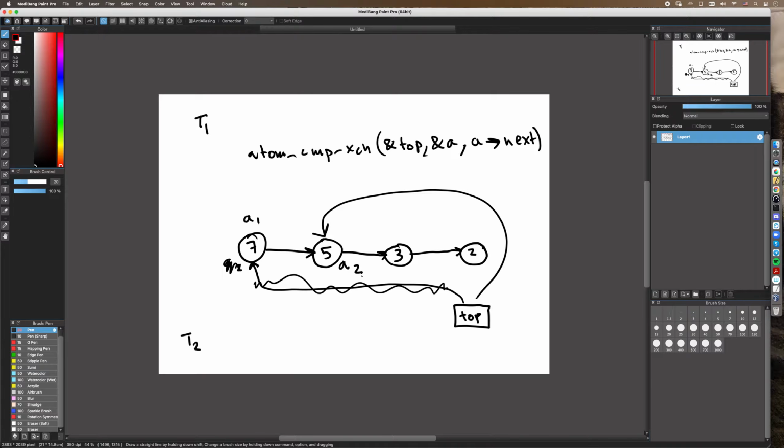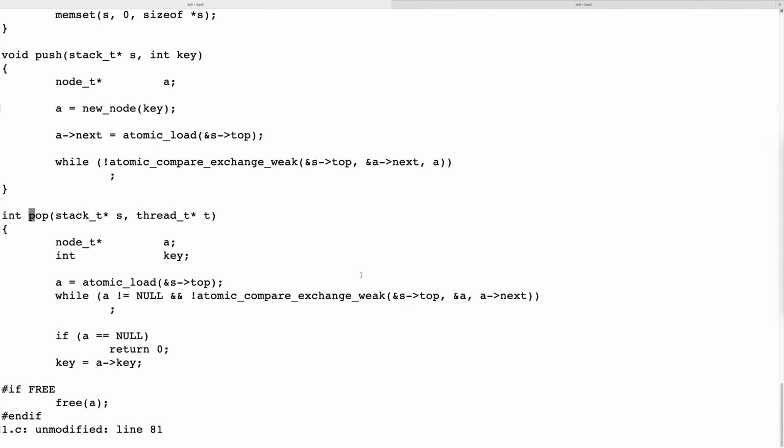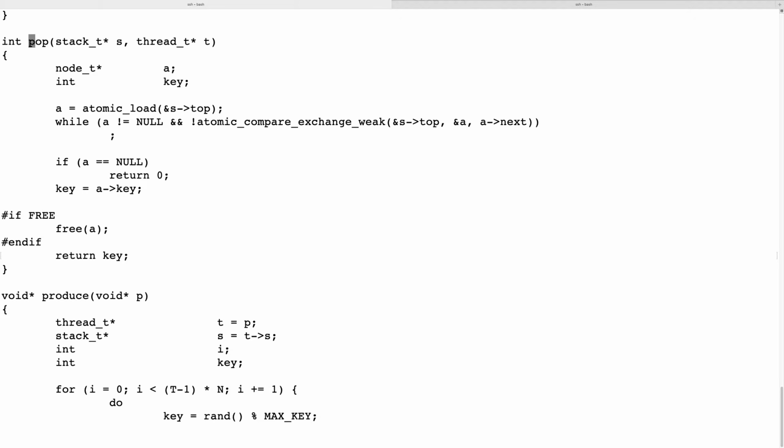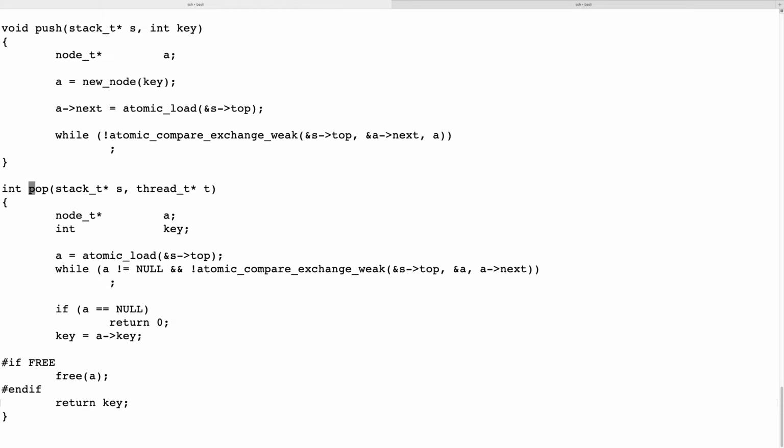Okay, let's look at the source code. So here is the pop. Well, that we can skip. Okay, so it starts copying the top of the stack, and if it's not null, then it will try to do what I just showed. But if it was null, in this stack it returns a 0, and if not, it takes the key and returns it.